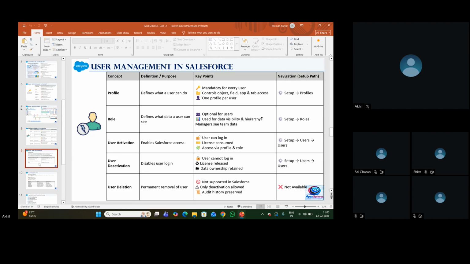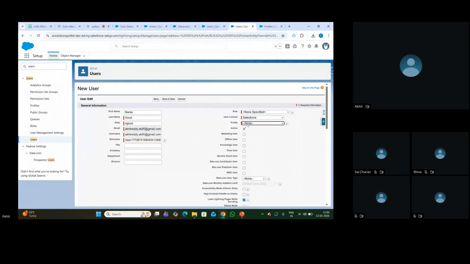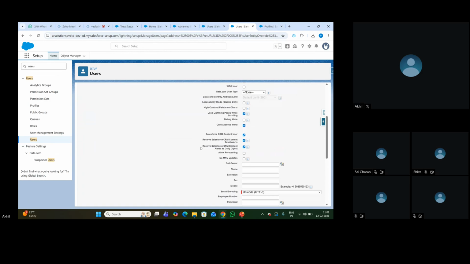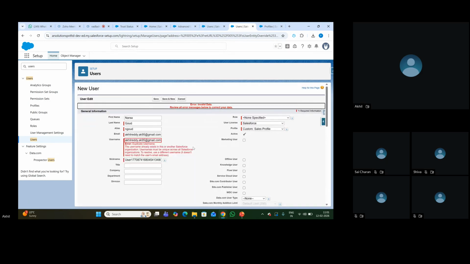In our case, we want to access the sales application, so we'll create the user and assign the sales profile. I'll set the profile as Sales Profile, and I'll save this user.